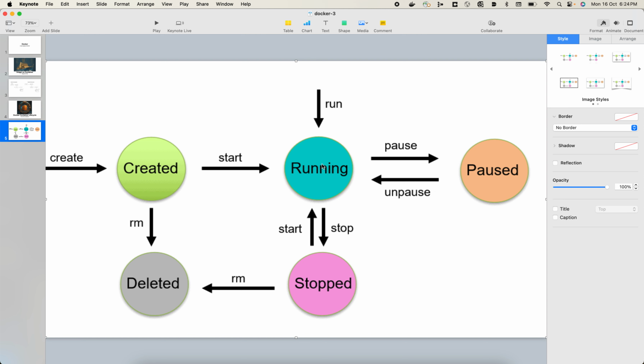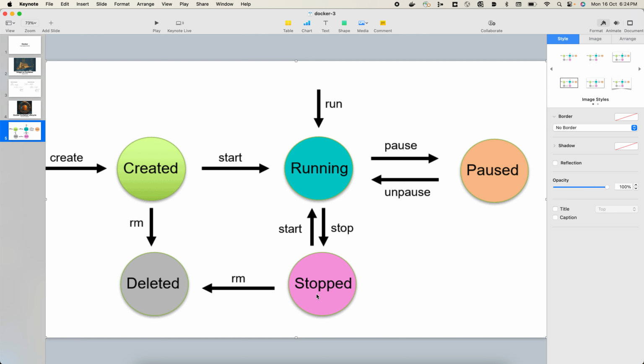Once you are in running state, the running container can be stopped using a stop command, and a stopped container can then be brought to life using a start command. So from created you can run a start command to bring it to a running state. Also from stop you can bring your container back to a live state using a start command.